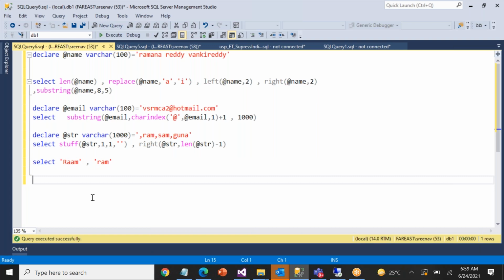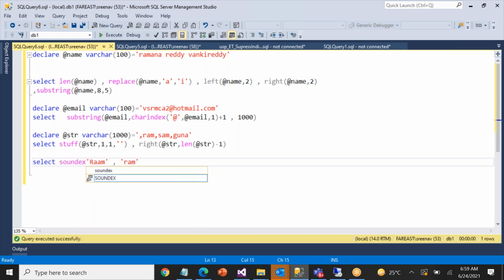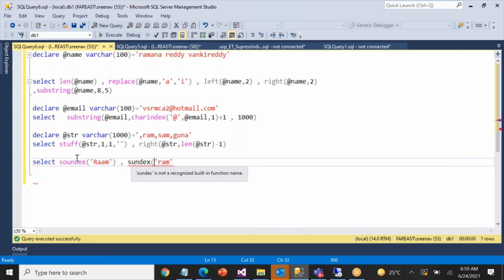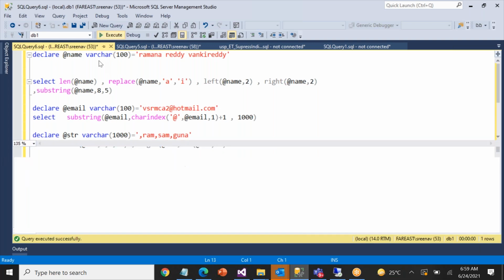There is a function called soundex. What is that? Soundex. If you want to bring anything which sounds equal, then go with the soundex function. Check here.